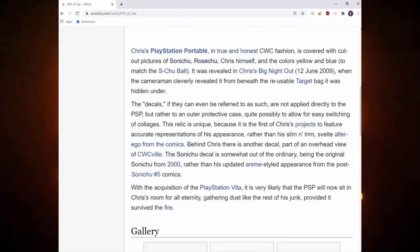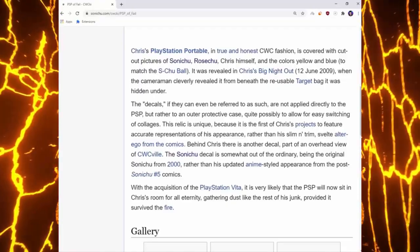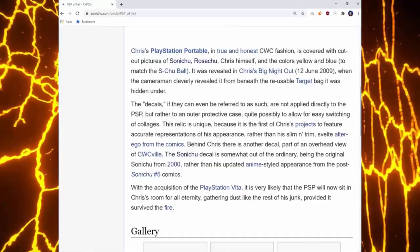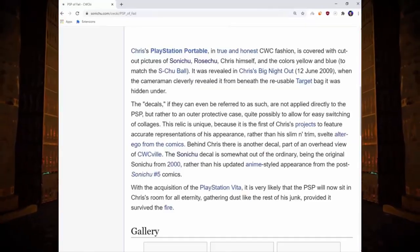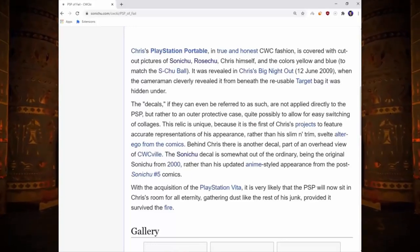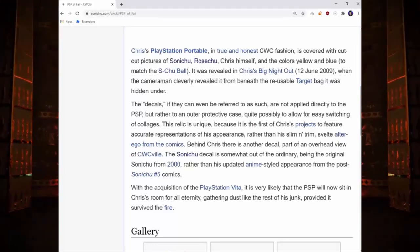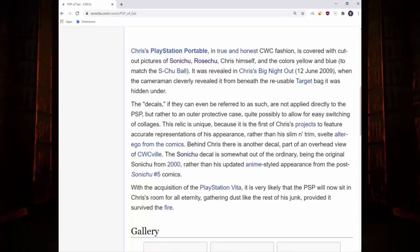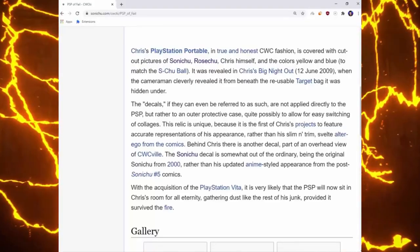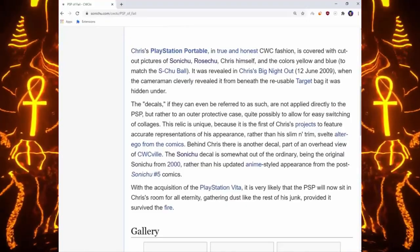And in case you guys didn't know, when Chris would draw himself in the comics, he'd be really slim most of the time, but Chris in real life is fat. But weirdly enough, sometimes in the comics, Chris Chan was also depicted as fat, and this is before people even started messing with him. So Chris is very inconsistent on how he drew himself, and some people think that he has like a disorder where he can't tell what people look like, and he can't really remember what they look like, but that's all speculation.